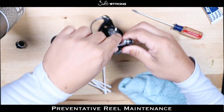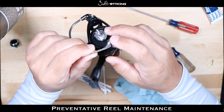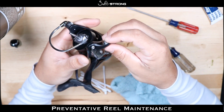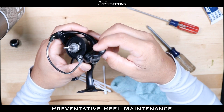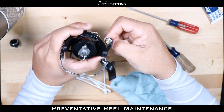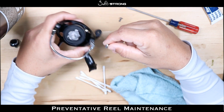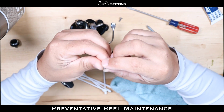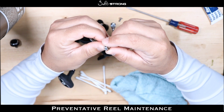So let's go ahead and take this off here. You can see I have it apart there. I'll actually pull that piece down just to get it out of the way. Get the screw out of there, like so. And then I will do a complete inspection of that roller. Make sure there is no debris on there, especially if you use braided line.